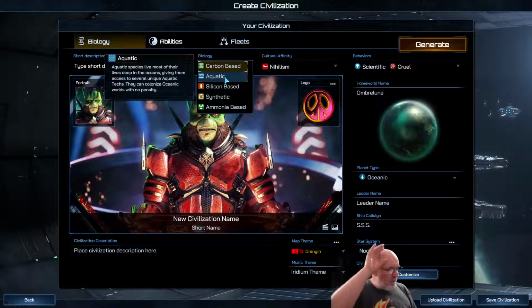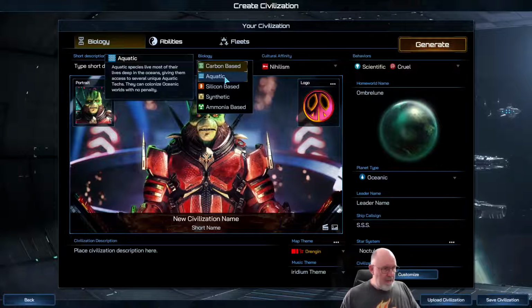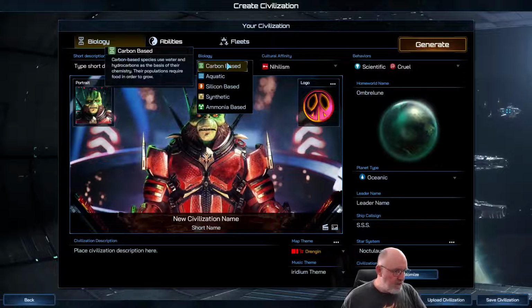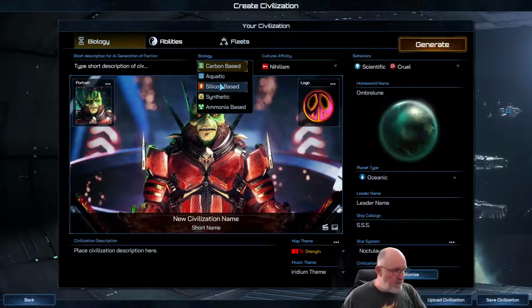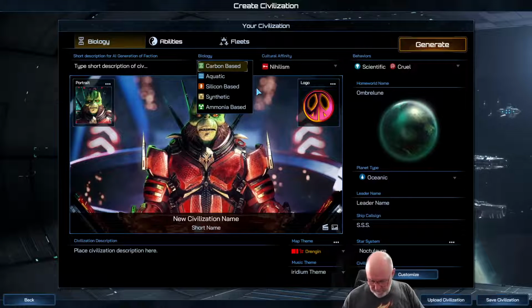Aquatic species live most of their lives deep in the oceans, giving them access to several unique aquatic techs. They can colonise oceanic worlds with no penalty. Do I want to do this one? I think I'm going to bypass. I'm just going to re-roll again. So I'm going to go with 1 to 6 in through here, then it will be 7, 8, 9, 0. And we rolled a 9, so synthetic.